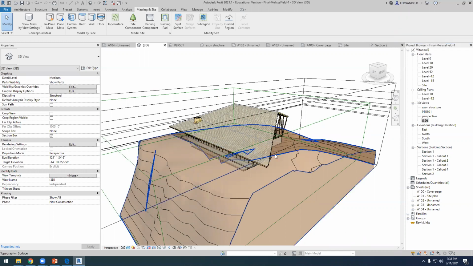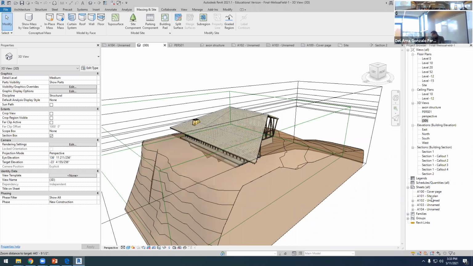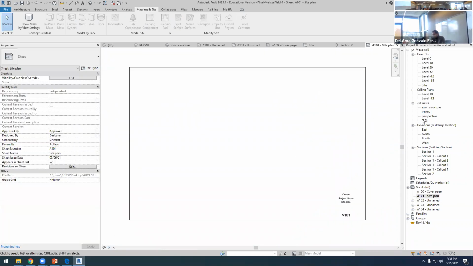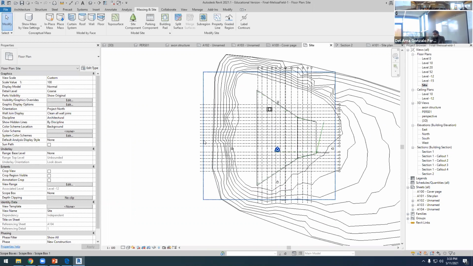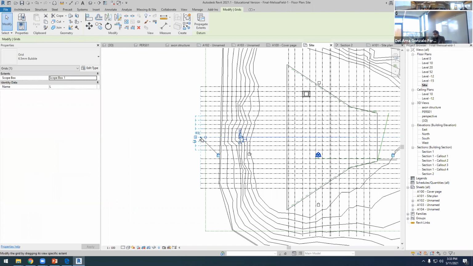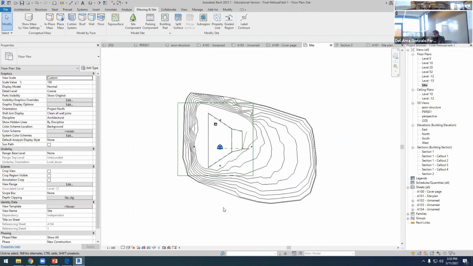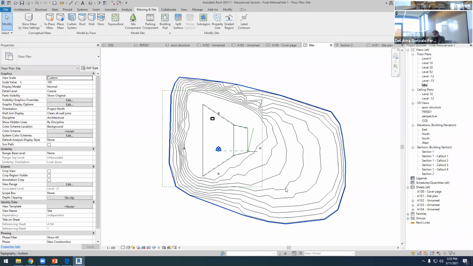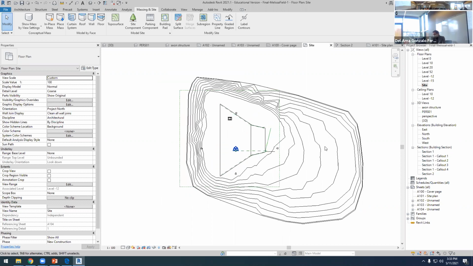Should we put in a building pad or should we not worry about that? The more the better. I mean, we have to create a site plan. So for the site plan, let's see, we have to hide all these. Yeah, I think if you put a building pad, something leading to this, that would be nice. Okay, so this is the site plan.